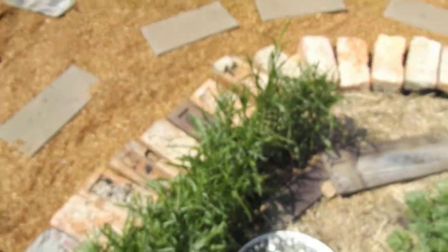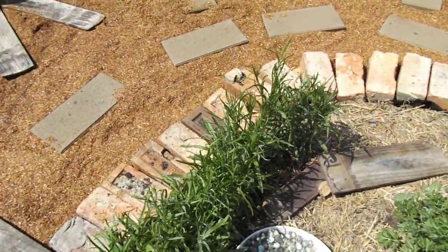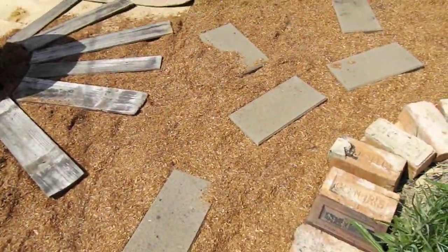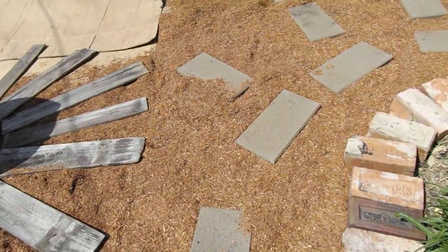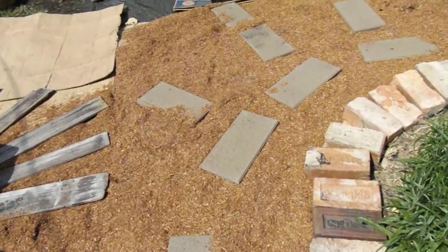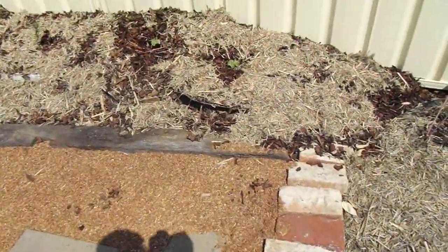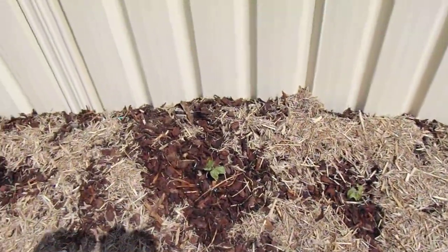But eventually they should come, especially for summer. I do have some summer flowers I want to put out as well, but yeah, first things first. But yeah, so this is where I'm up to, and the little moonflowers.